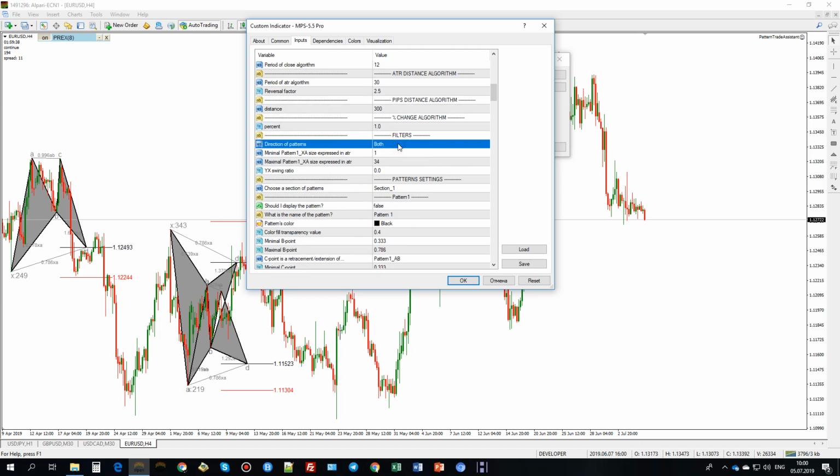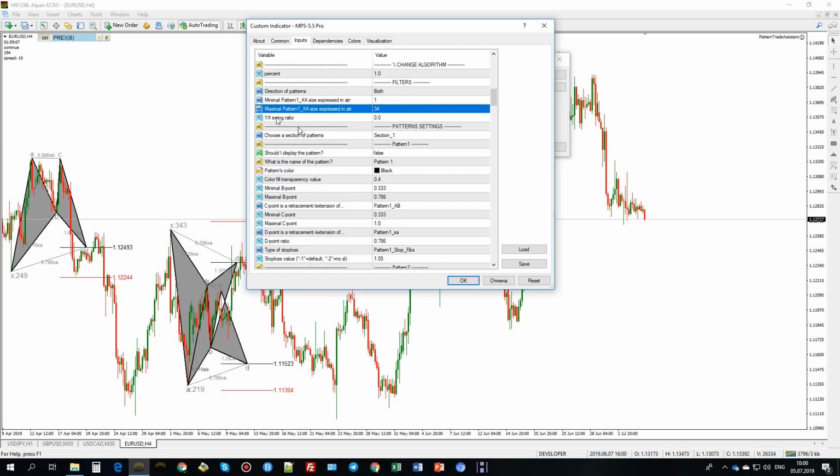Then you have some filters. You can filter patterns by direction. It is very simple, both bullish or bearish. Then you can filter them using the XA size. Minimal XA size is set by default to 1, and maximal is set to 34 ATR size. Of course, you can use your own filter as well. Let's say you never trade patterns that have less than 3 ATR XA size.